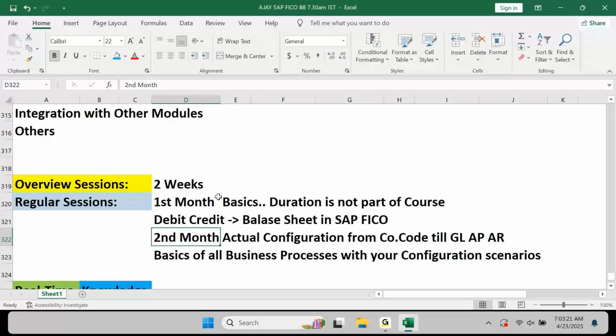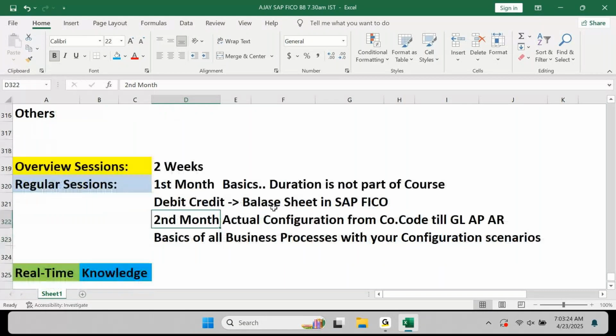And as I said, in the first 2 months, these things will happen. From the third month onward, you will be practically on SAP FICO, meaning your interview preparation, your actual learning begins from the third month onward. After 2 months, you have strong fundamentals, a strong base. Anything on SAP FICO we treat like a topic, like a scenario.